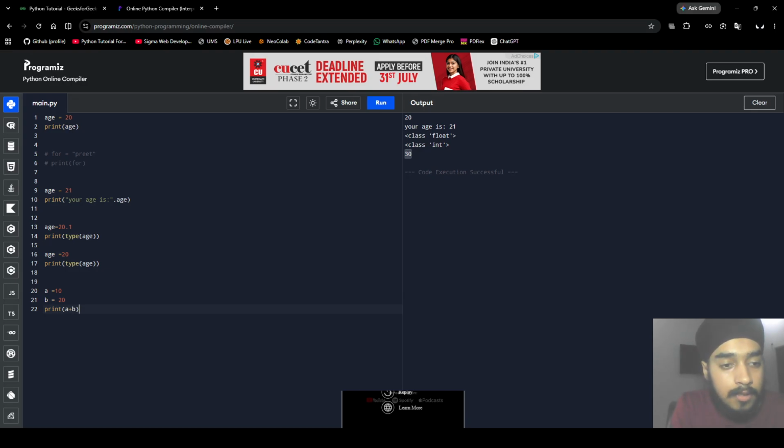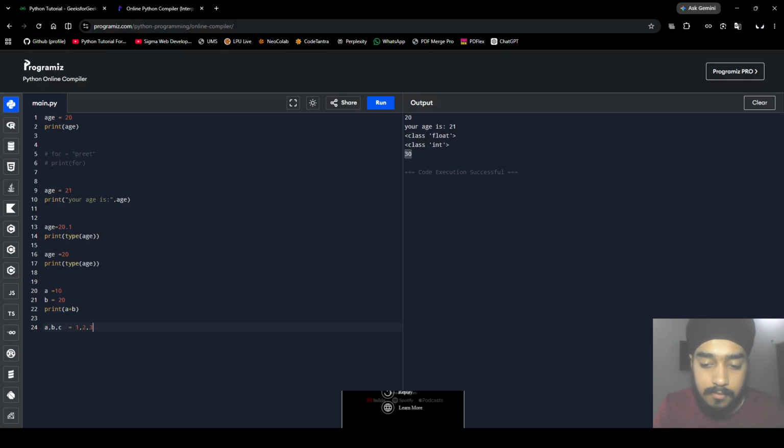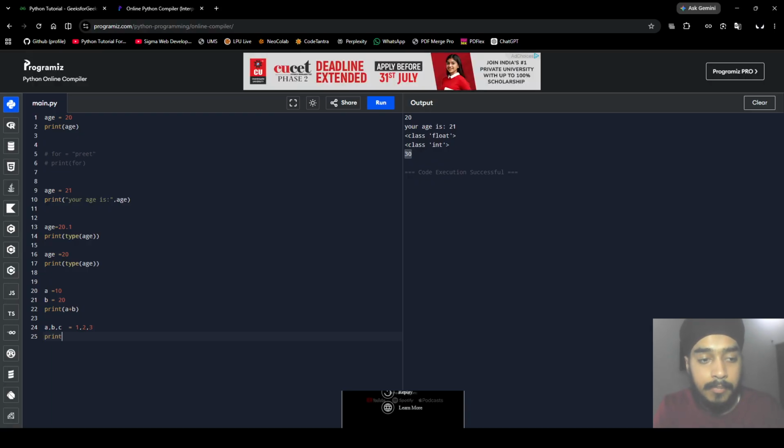Now if you want to assign values, you can also do that in the same line. Just like I want to assign three values in the same line, I can do that by using this method: a comma b comma c equals to 1 comma 2 comma 3, and when I print it, I can print it in the same line, a comma b comma c.